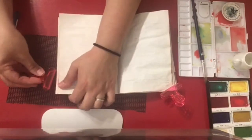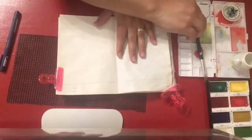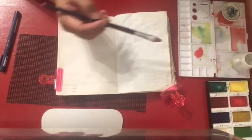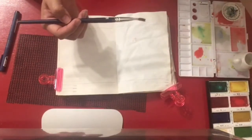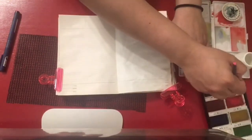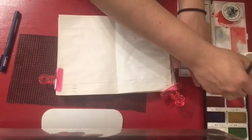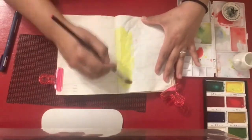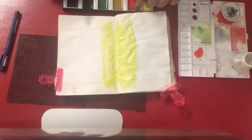Now I want to do something a little bit different. I want to start with a color in the center of the page, and change it. I put red also.